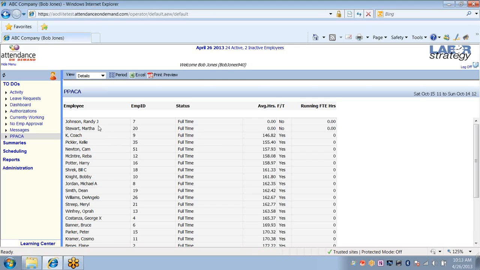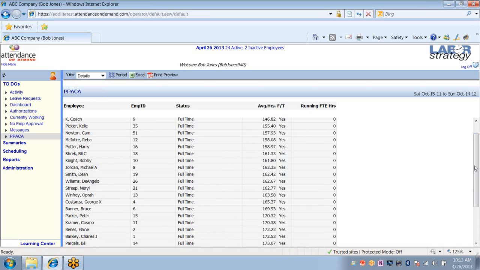So what this is going to do is provide the detail information that's going to look at these employees in a monthly segment. Are they working 130 hours above or below, and are they working over or under 30 hours per week? So if they're working 30 hours or greater, then you would be required to provide health insurance for them. If you didn't provide health insurance for these employees, then you would be penalized approximately $2,000 per employee per year associated with that.